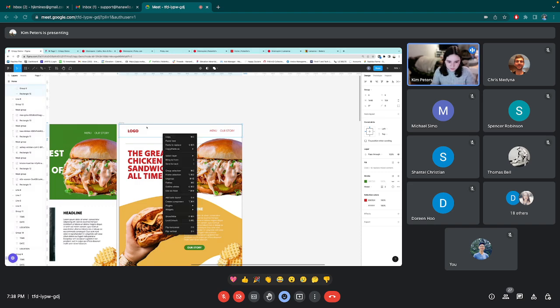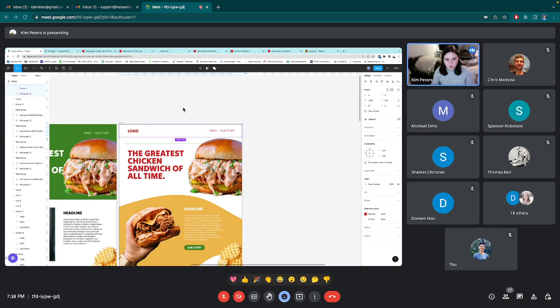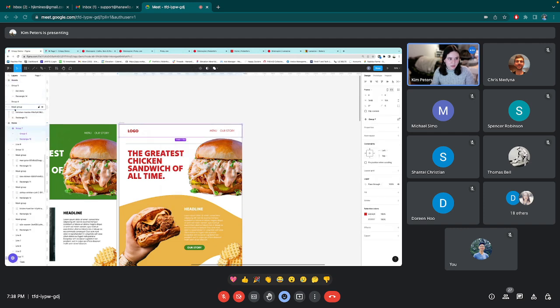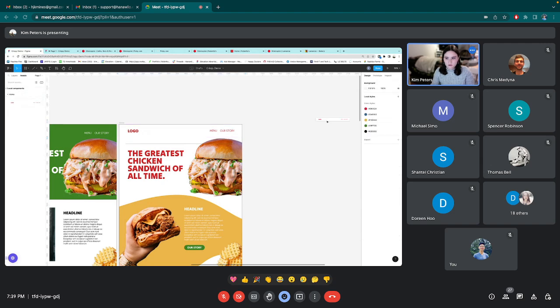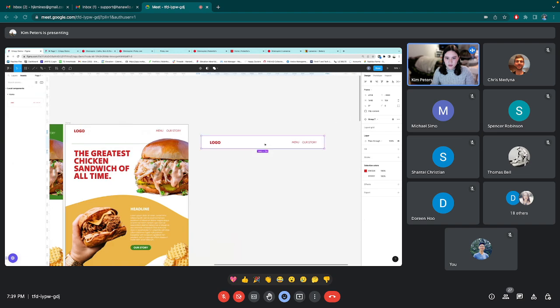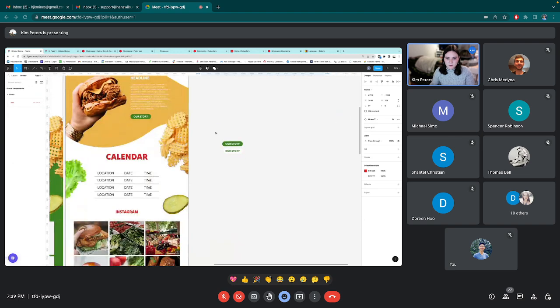And then Figma is really cool because you can make assets. So I can hit create component, and then it will put it in my assets. So then I can just drag and drop it every time. And I can do the same thing with my button here.